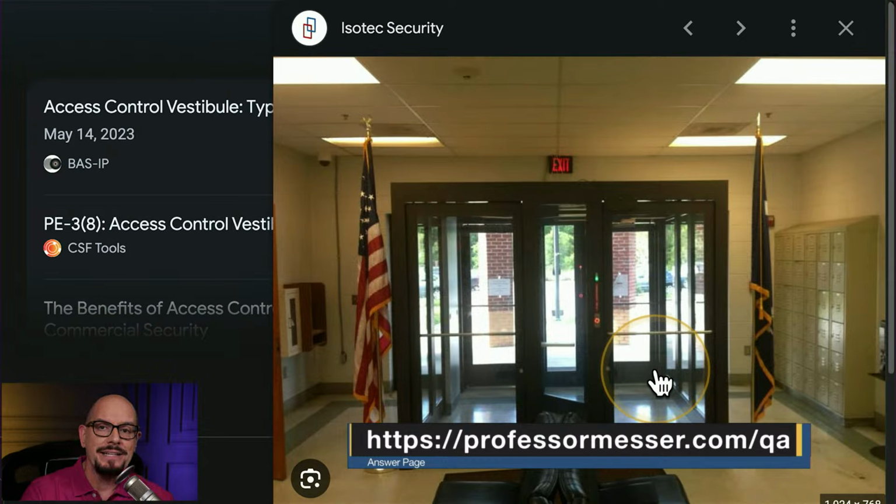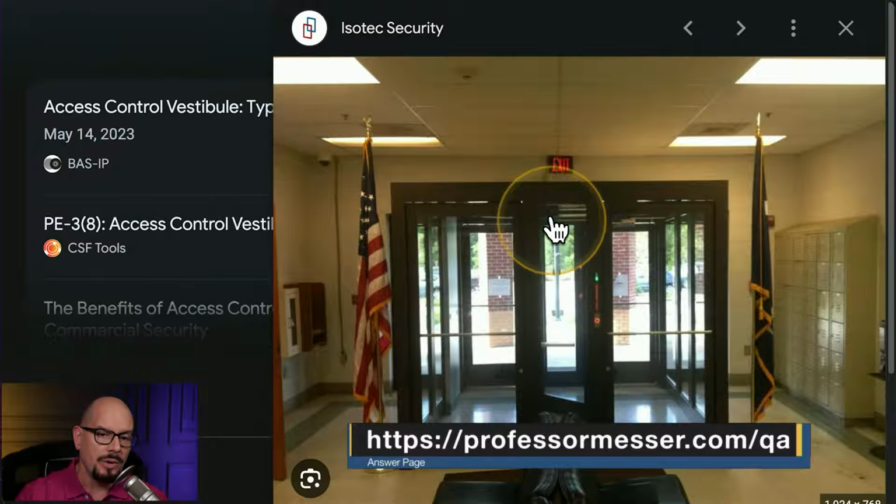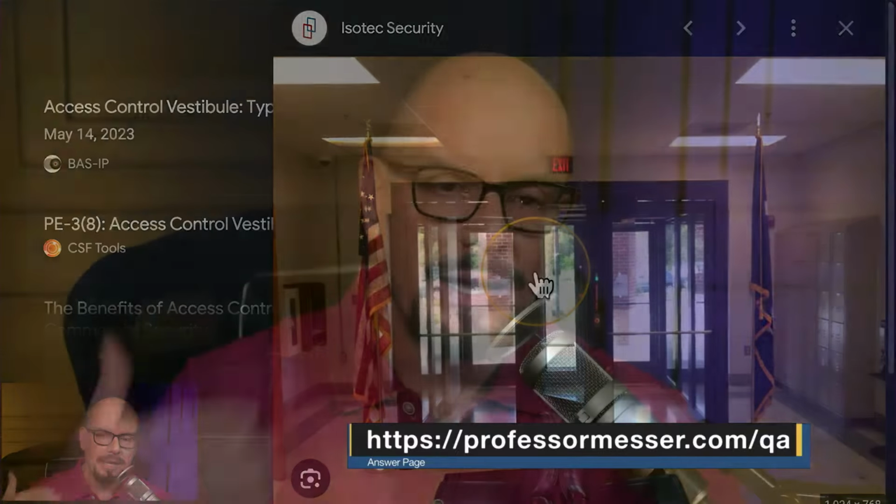Now, in most data centers, this is sort of a locked-in area. When you walk in, it locks the door behind you, and only then can you open the door in front of you. Very often in a data center, you have to badge in. You have to show some credentials for that door to open. Otherwise, you can walk right out the door and go the other direction. You can't get in. There are a lot of different flavors, a lot of different kinds of access control vestibules. Let me see if I can find one.